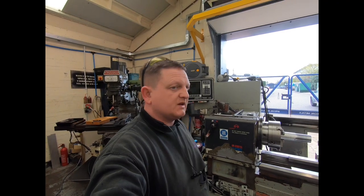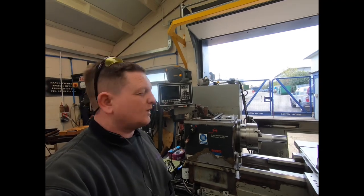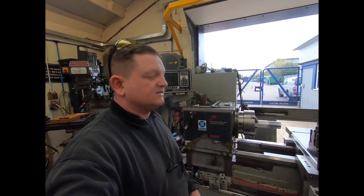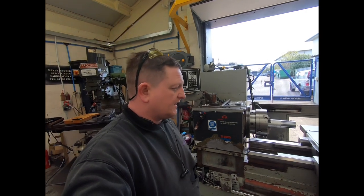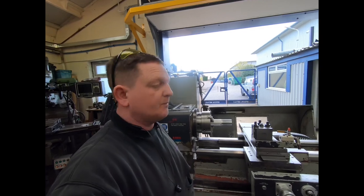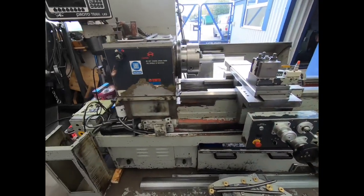Since that's been gone I've needed a manual or semi-CNC lathe — just one you can throw something in the chuck and do quick jobs, run off small batches and things like that. I was keeping my eye out and looking at options because you can get some good deals. I bought this one but I didn't go and look at it, and that has bitten me in the arse.